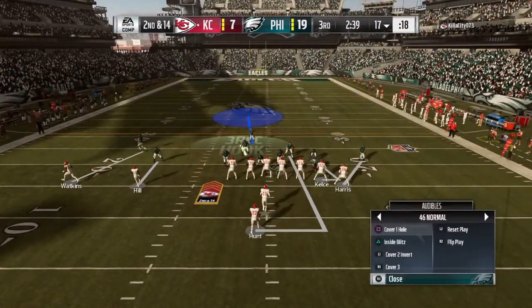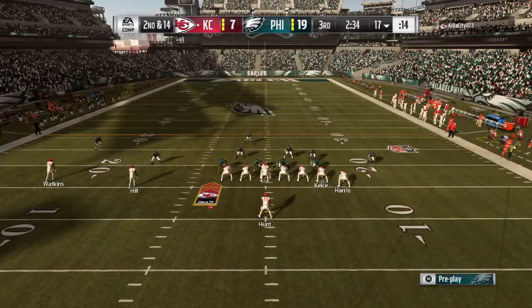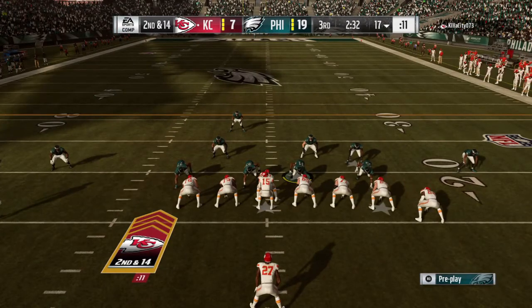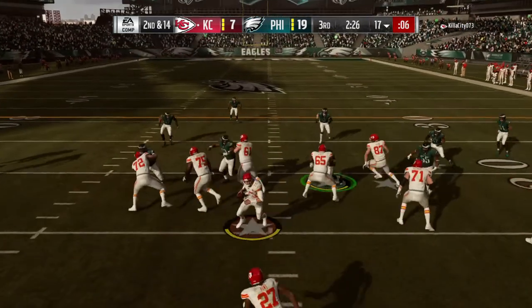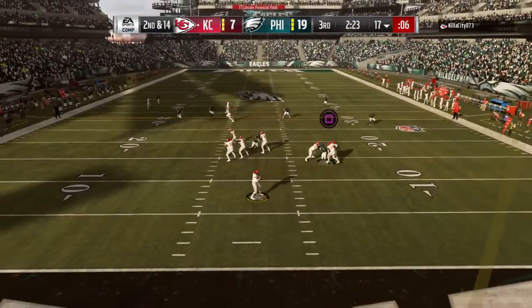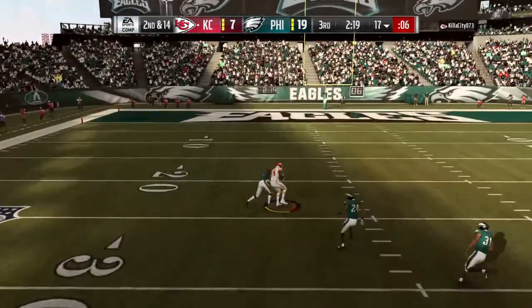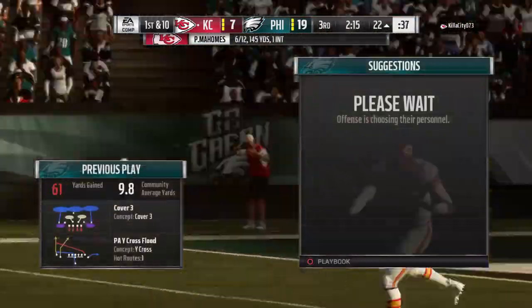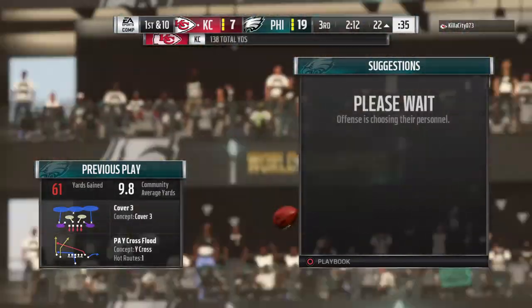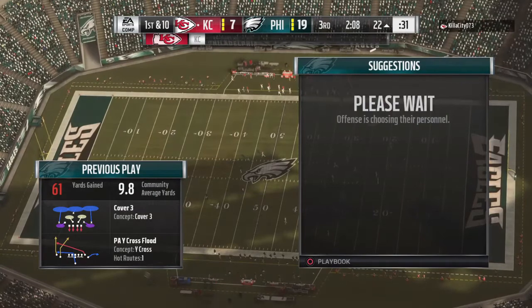Well, the first play of the drive lost 4. Now they'll look to move it forward here on 2nd and 14. They go play action. Now Mahomes. He's going to wind up and air it out. It's caught inside the 25. And all the way down to the 22-yard line. A big play there. Mahomes to Watkins. 61 yards.